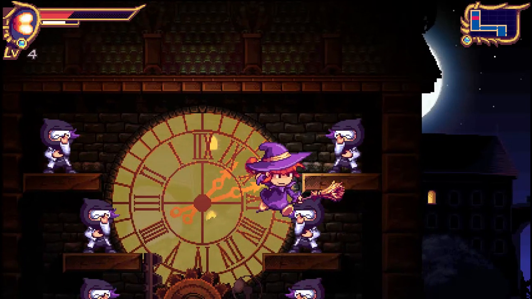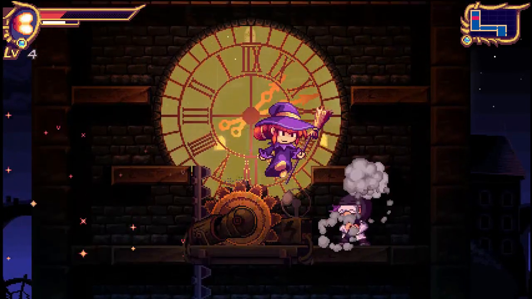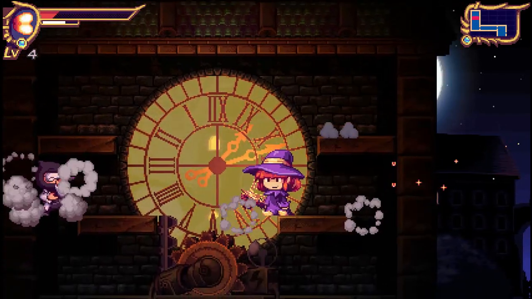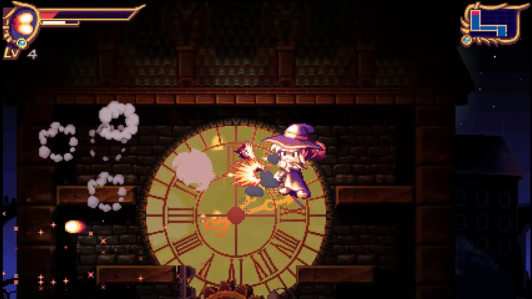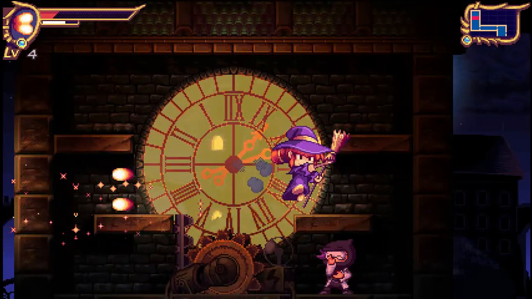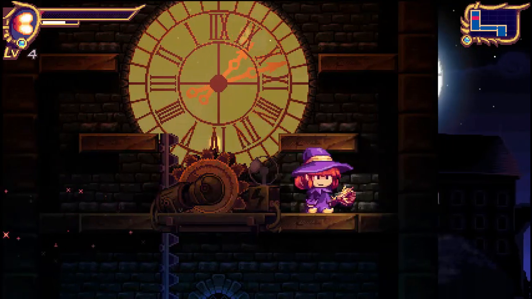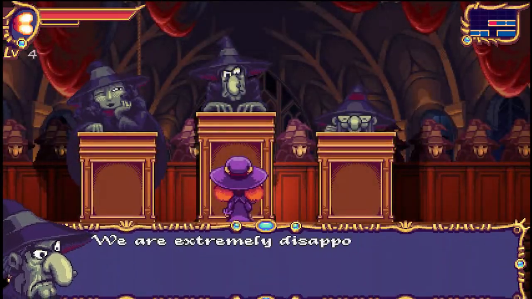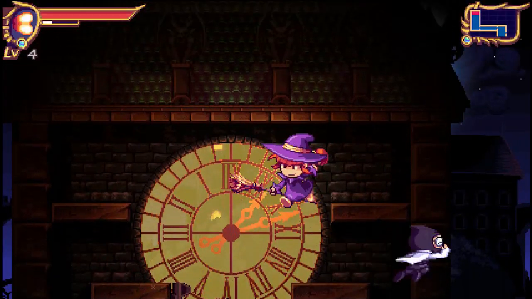Okay, we're wearing him down. Hey, he's throwing things at me. Quit throwing things at me. It's rude. Oh no, I stood there. Crap, I thought I beat him. Round 2, Science Ninja.